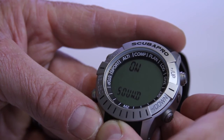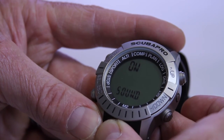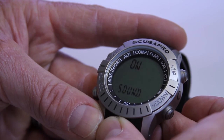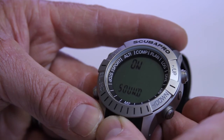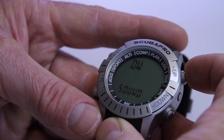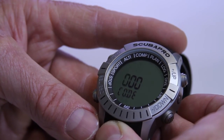Next, you'll see the sounds. If you can hear the sounds as I'm pushing the buttons, this is an audible alert that when you're diving is designed to draw your attention to the watch in case you're ascending too quickly, need to make a stop, or something of that nature. The sounds also give you confirmation that you are making changes when adjusting settings on the watch. If you'd like to turn this off, there's a special code in your manual that you can program in to disable the sounds.